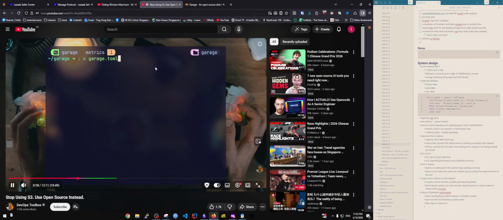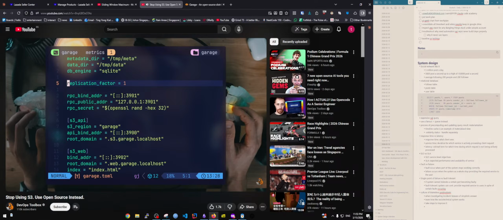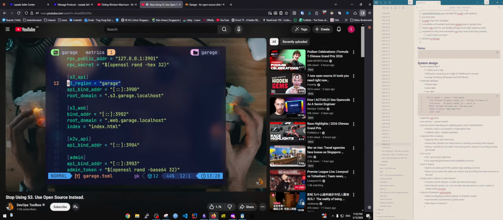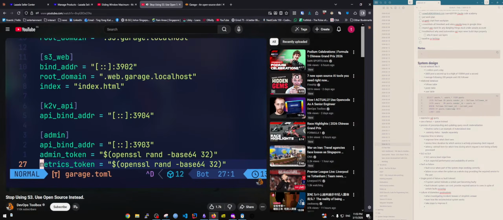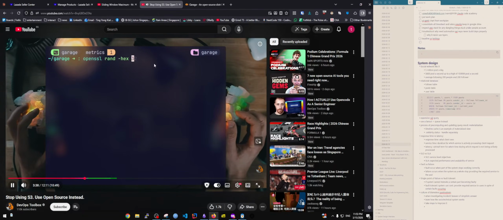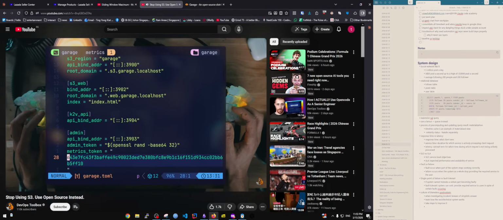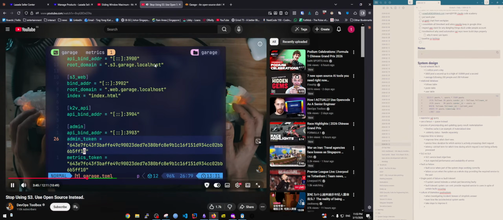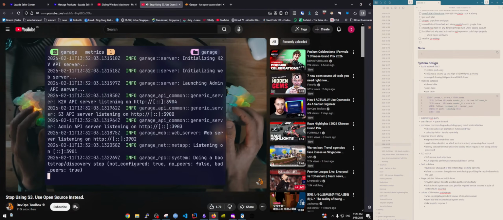So let's create our first Garage TOML, starting with a few paths for data and metadata, the engine, which is my beloved SQLite, a replication factor, which we're not going to have, and a bunch of other options for the API, web hosting, etc. Do note, we've provided a few secrets here for communication encryption. Well, didn't really provide it yet, so let's create the key first and add it to the RPC secret, metrics token, and the admin token. Yes, I'm a genius that uses the same key for everything. Sue me. A quick docker run and we're up.